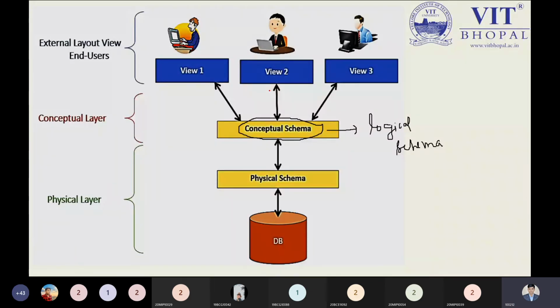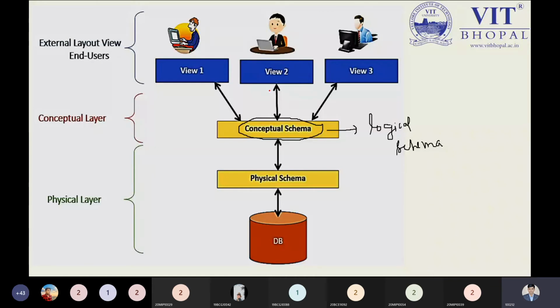We will apply privileges, and on the basis of privilege, they will access the information. So they are viewing the information. That is the beauty of the view level. At a different level, view one is seeing the products which belong to Maggie only. View two is able to see only data which belong to oil only. View three is able to see only the data which belong to the cost around 100. So they are getting their own information in a filtered manner, but they all are accessing the same database. That is my point.